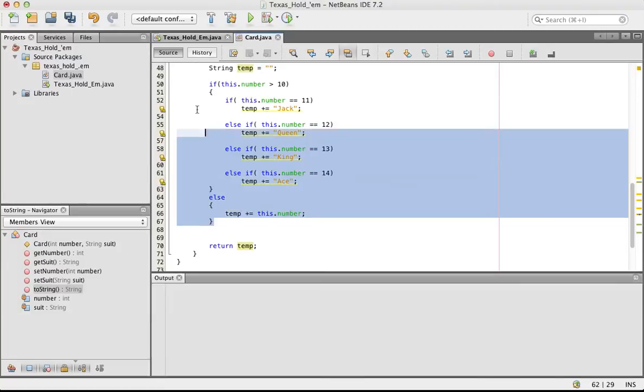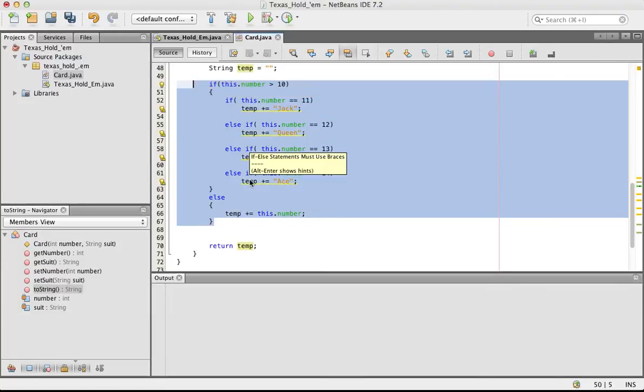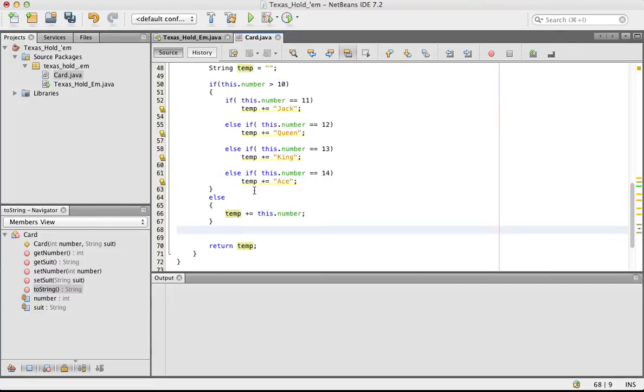Okay. So given these statements, we can now get a string representation of a card's individual number moniker, which is also replaced by its name for all of the face cards.